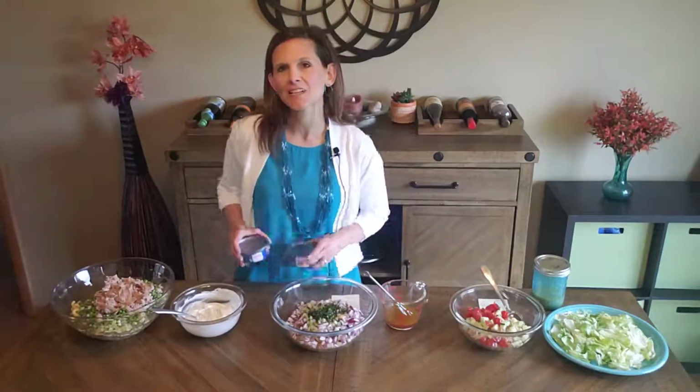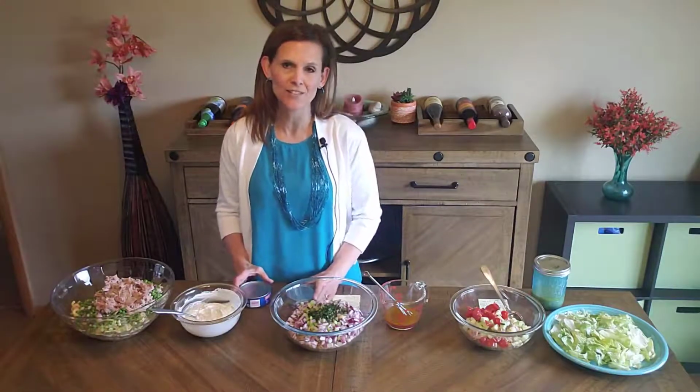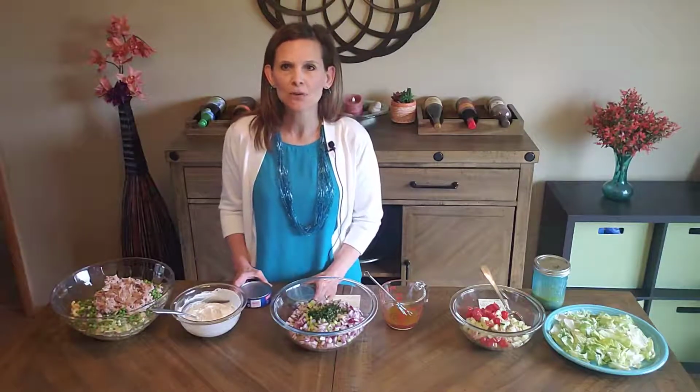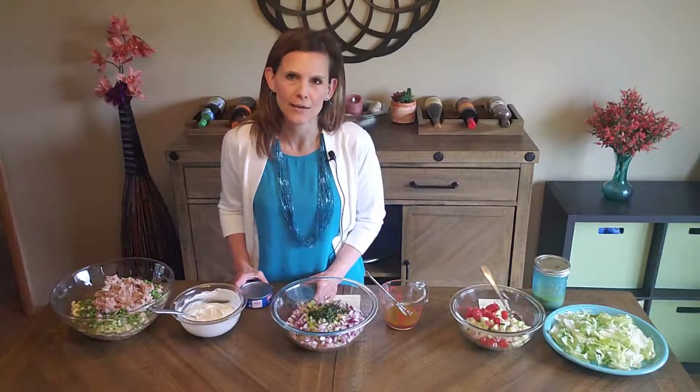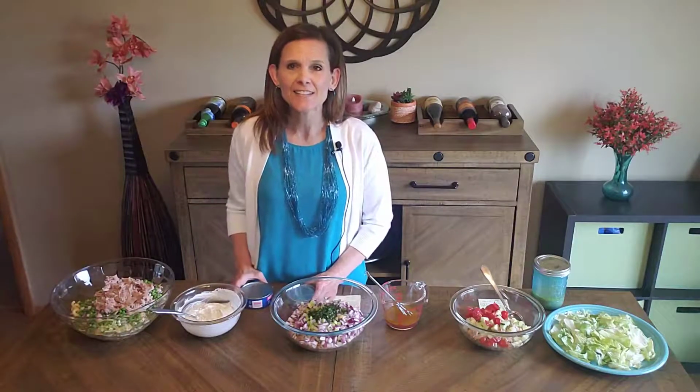Now you've maybe stocked up on a lot of canned tuna lately, probably because you know it's really good for your heart and also for your brain, and it's a great source of protein. But maybe you're running out of ideas besides regular tuna salad sandwiches. So today I'd like to show you 3 easy and delicious things you can make with canned tuna, also using other things that you probably have in your kitchen.